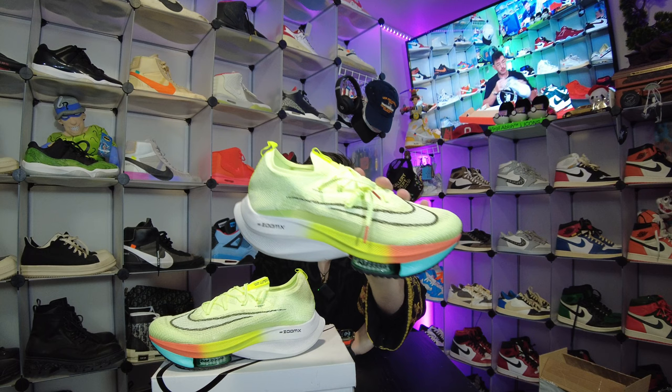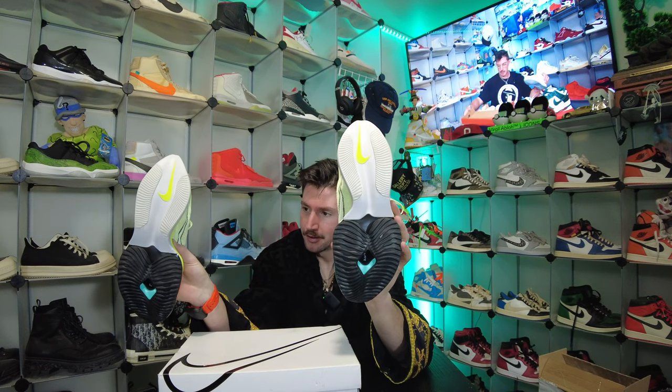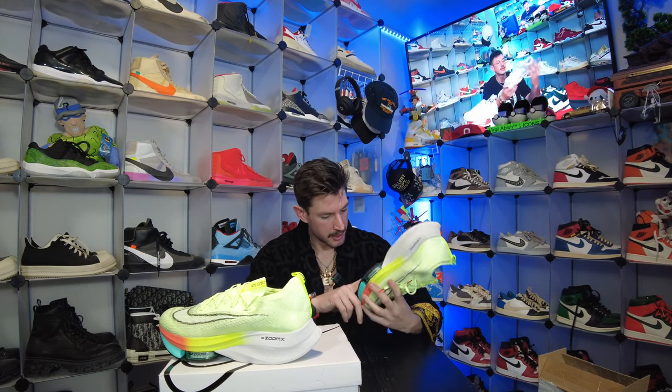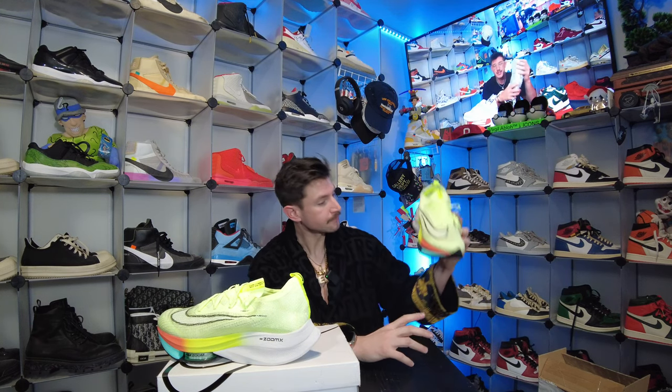This shoe comes in a few different colors — I decided to get this yellow one, which seemed like the most neutral option. They have a pink one, an all-white, and a custom pair. There's also a funky shape to the heel that comes to a real fine point. I've been loving athletic running shoes lately, and from what I was researching on YouTube people were saying these are the top of the line. I think they're going for over $200 in store — about as much as a Jordan shoe.